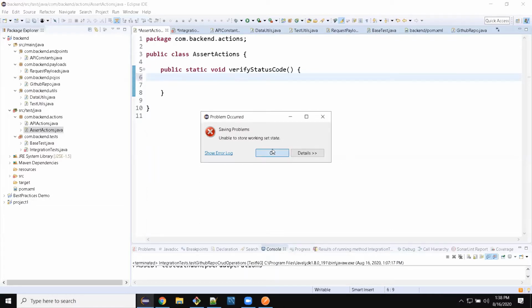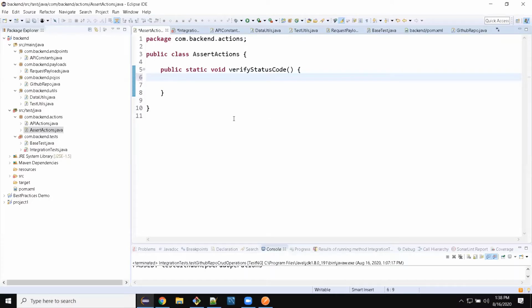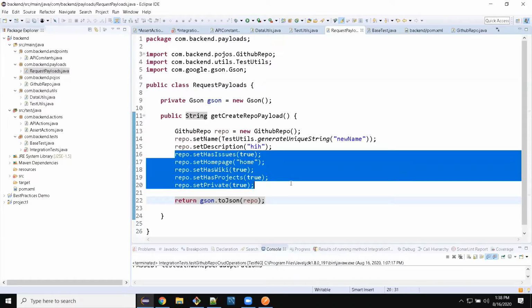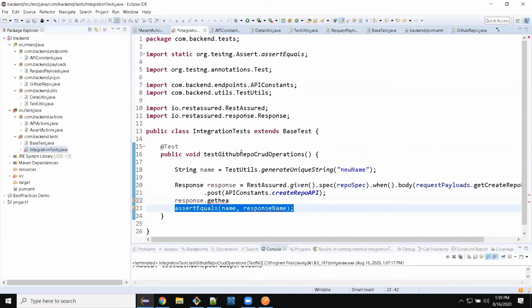You can either modify certain parts of the data or do it for some part of the data. In our case, we just need to create the name. I think only name and description are valid. Nothing else is required, so you can just remove all this. It would not be time consuming if you know which part of the data is unique. Again, we can use JSON files, we can use maps.